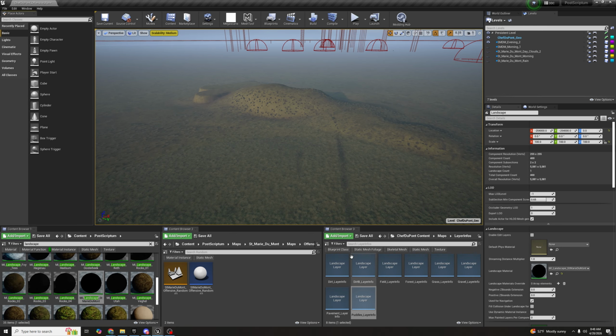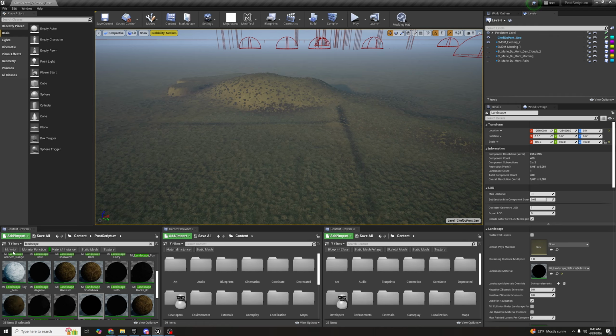So like I said, I like to have three content browsers here. So I'm just going to come up to the base content folder here. And the way I usually like to do this is, this one I don't use super often, but I will have materials here or something. That's why I have these material filters. So let me show you quick how to add these filters. Right now I have these filters here.